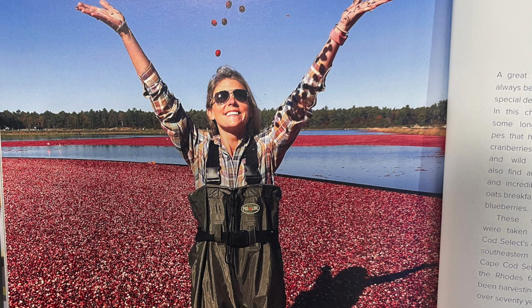Did you channel Martha Stewart for this? Oh yes. She has the picture in the white overalls, many years ago with Ocean Spray. People were all saying only Martha Stewart would wear white overalls. Well, Jenny did the darker overalls, which is much better. Do you call them overalls? What do you call them? Waders. Yes, waders. Waterproof overalls is fine.